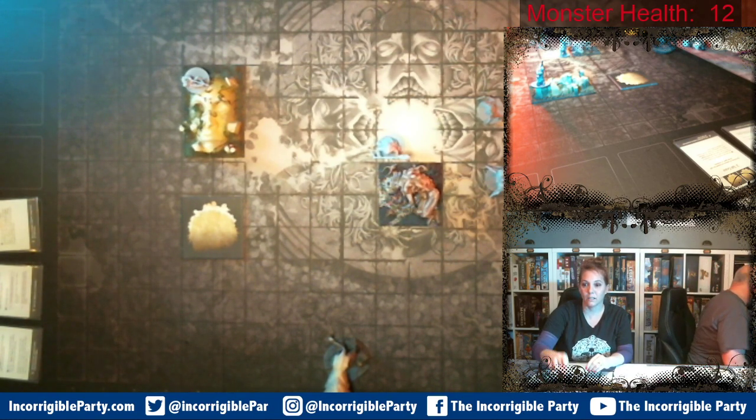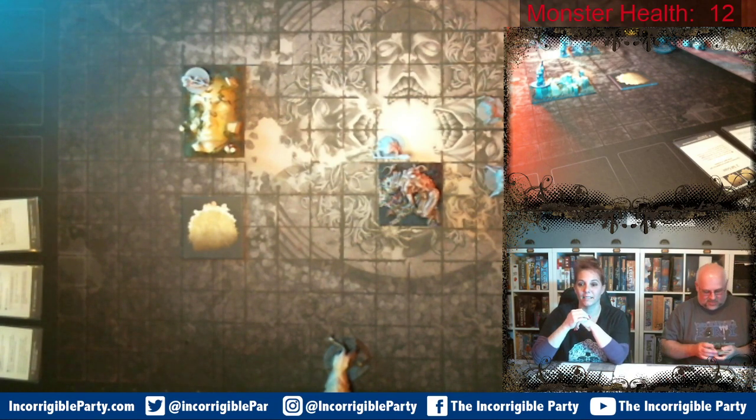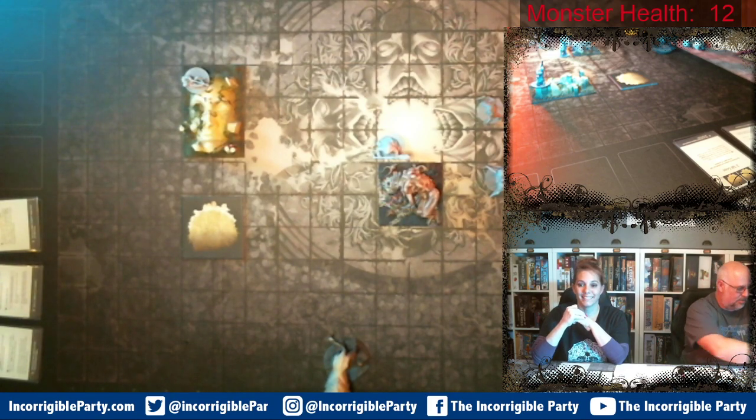We get the what resource? The white lion claw. Perfect. This is working out great. Claw. Yes, exactly what we needed. White lion claw, and that goes to Paul.